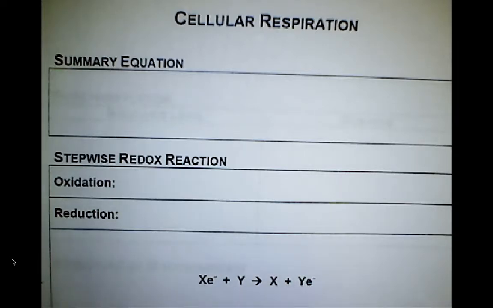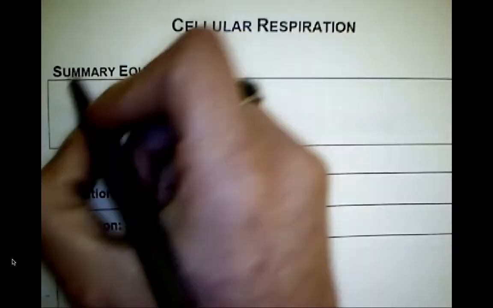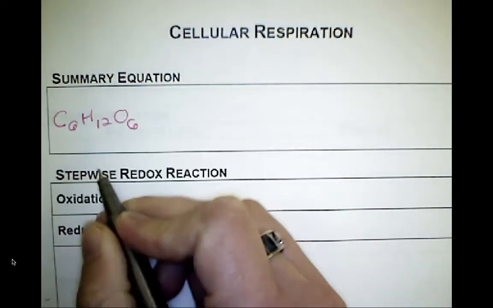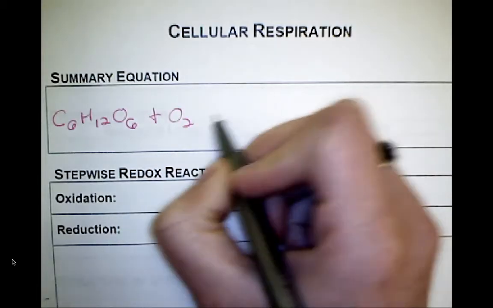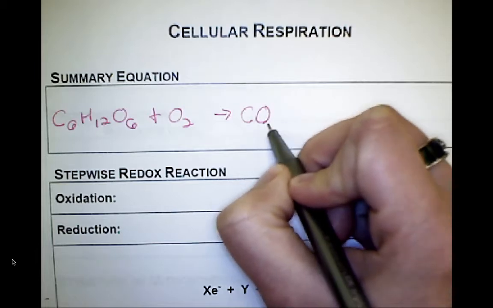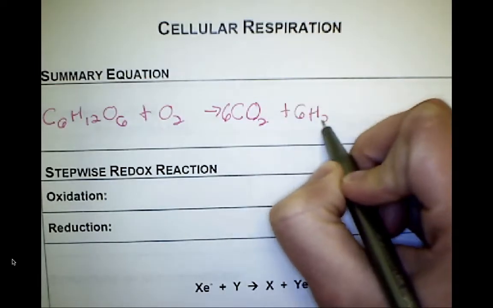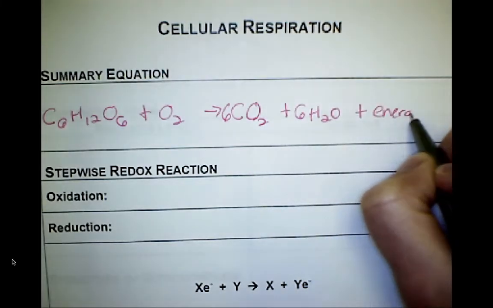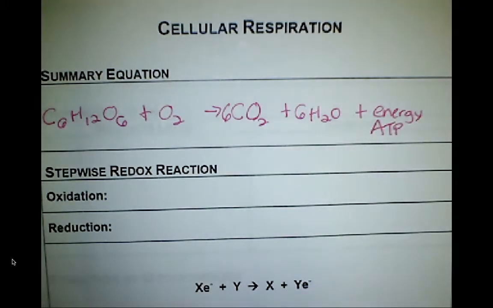So cellular respiration, every living thing on planet Earth does this. Okay, so plants, animals, everybody. And what they do is they take glucose made by photosynthesis, and some oxygen, and they turn it into some carbon dioxide, which they don't really want, usually a waste product, and a little bit of water. Great. And here's the key part, energy. And we know that energy in the cell is in the form of ATP, okay? So that's kind of the whole deal.